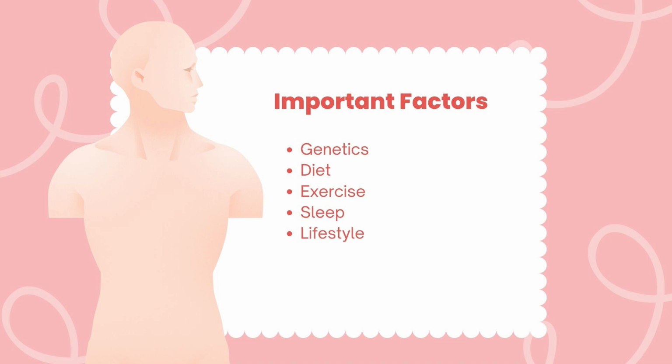The first being genetics. Genetics is something which is passed on to us from our parents, and it is a very important factor when it comes to all the processes in our body. The age at which we attain puberty, our height, certain other symptoms that we may experience during puberty may be largely determined by the genes.